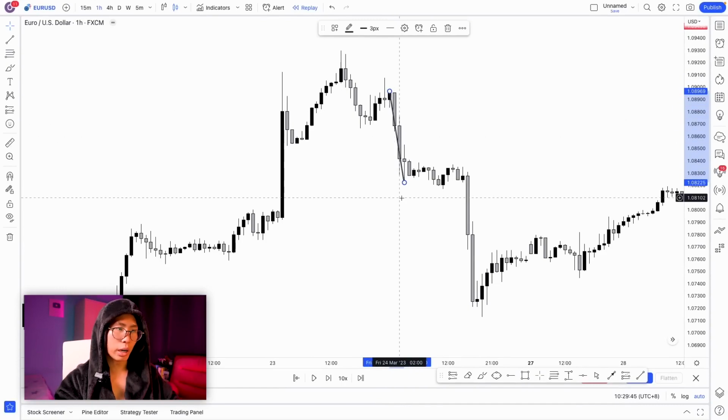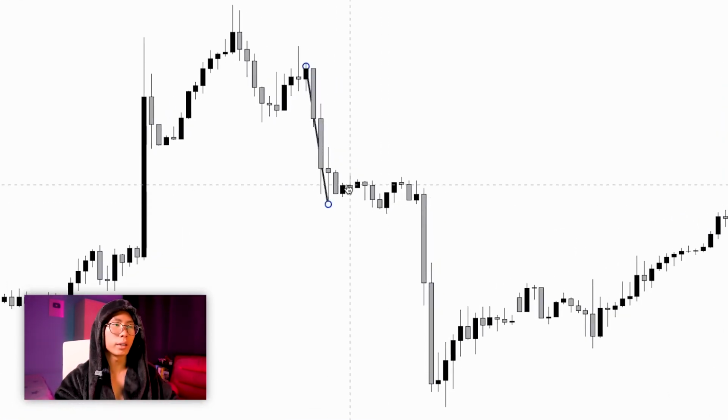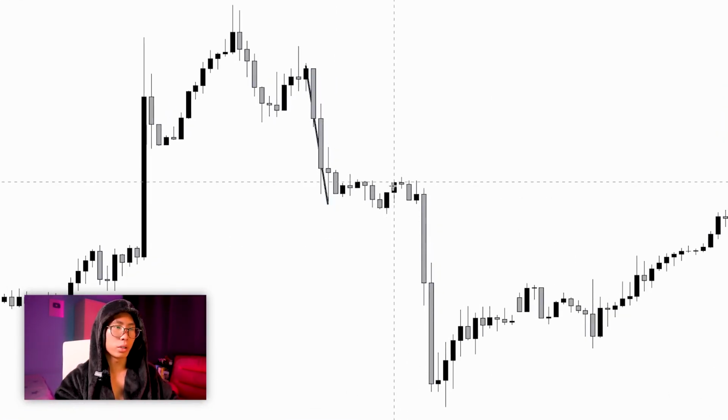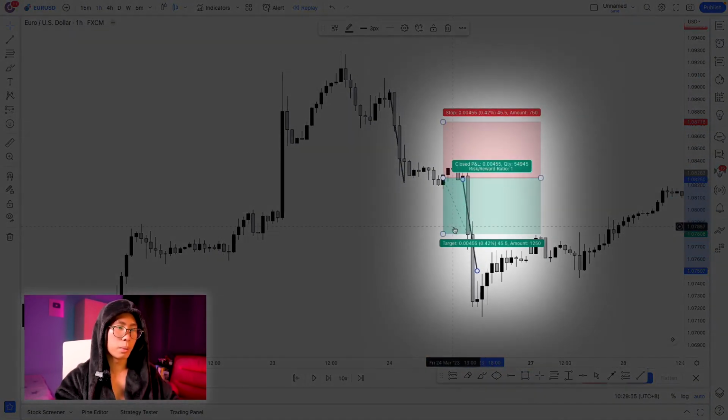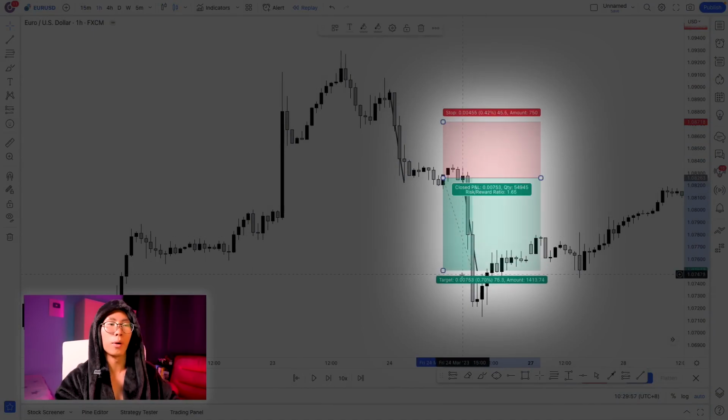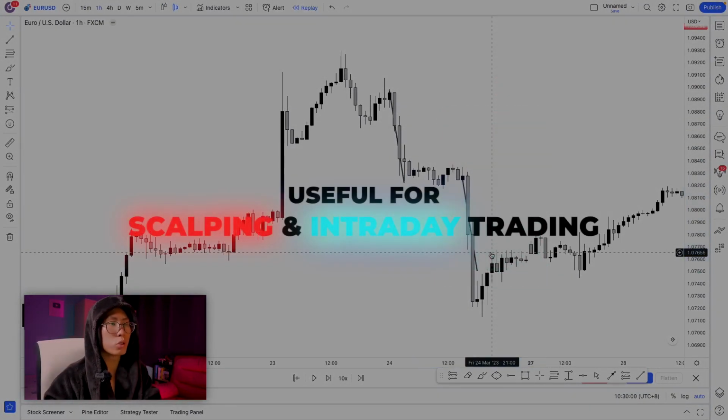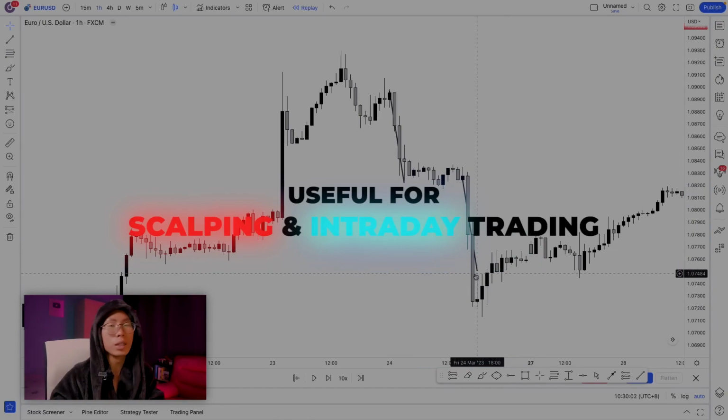Okay, price did this huge down impulse move, and now I'll copy the trend line, and then price starts consolidating, so I can enter for a sell somewhere right around here. And now I'm going to be taking profit using this impulse length that we have right here, so taking profit somewhere right around there. So this can be very useful if you are scalping or if you are intraday trading.